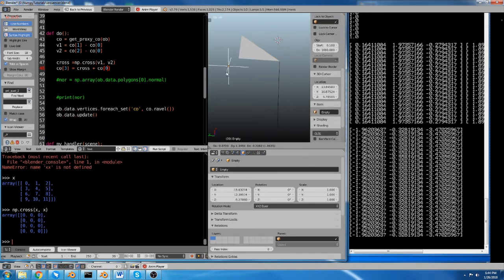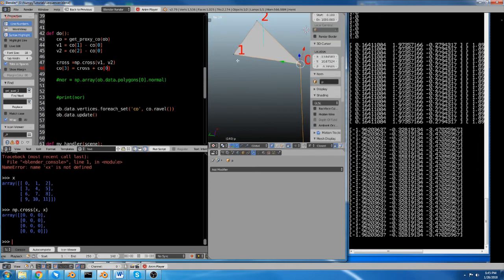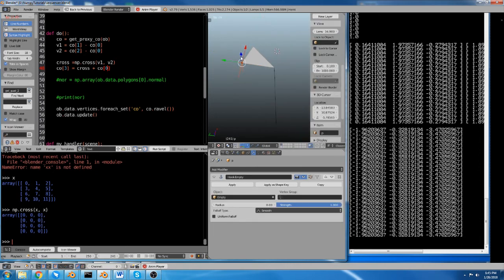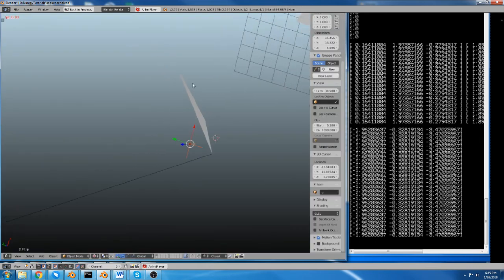And let's see, if we add a hook over here to this object while this is running, yeah, because we're updating, it's actually updating twice, so it's moving around weirdly.